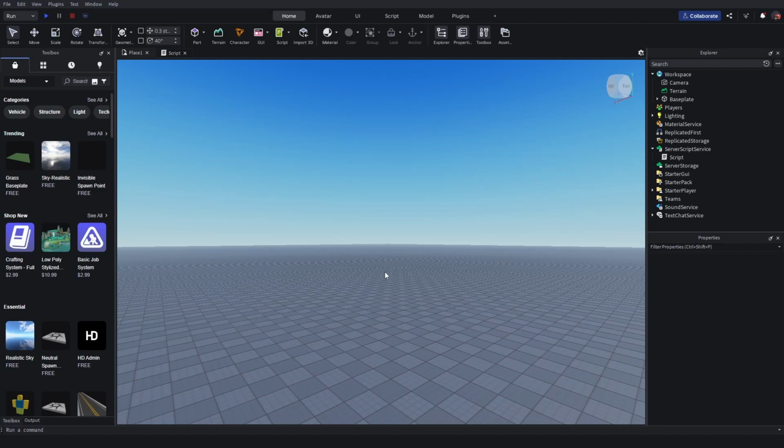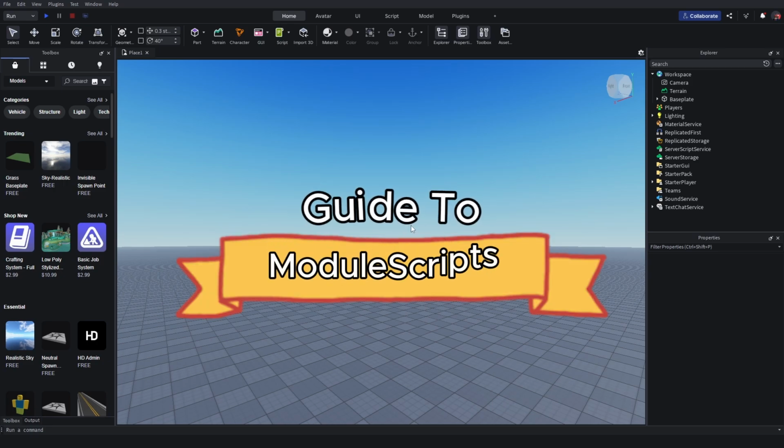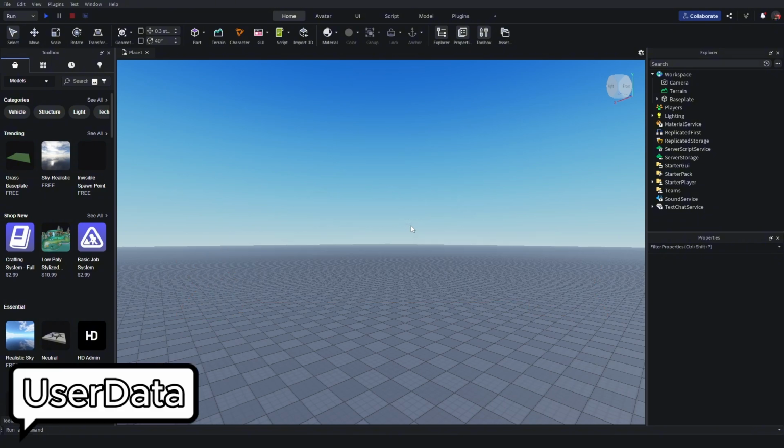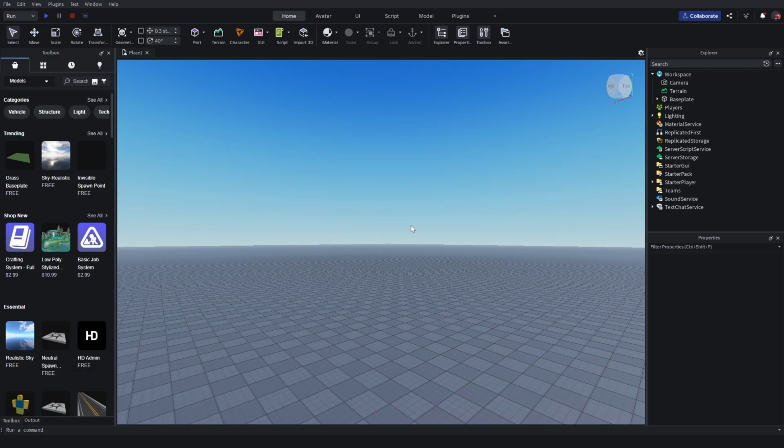Guys, in this video I'm going to be walking you through a system that I think is actually quite useful for making games on Roblox. Now, if you've never used ModuleScripts, this is the video for you, because I'm going to be running you through a few methods and uses of ModuleScripts. This means user data, like storing data in a module script and using that data in multiple scripts, rather than having to rewrite that data in every single script. It saves a lot of time and it is very useful.